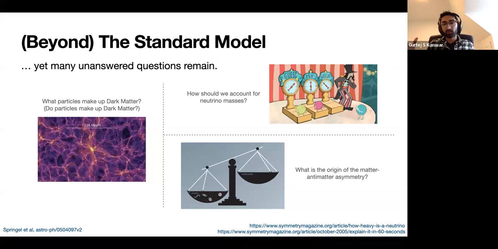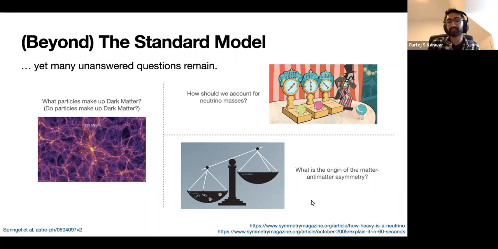But of course, the standard model we know to be incomplete. There are many unanswered questions, like what is the nature of dark matter, whether particle or otherwise? And if it's particle, what is the structure of the quantum field theory extensions that we should use to describe it? We also know that neutrinos have masses, which is unaccounted for in the standard model. There are several ways those masses could be included as minimal extensions to the standard model, but it's important to understand which is the case and what the parameters exactly are by performing measurements.